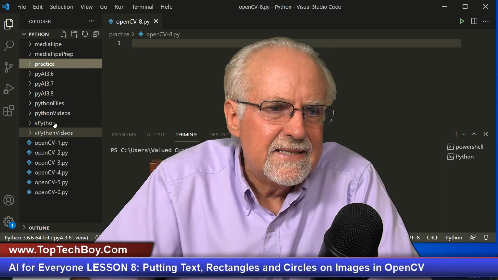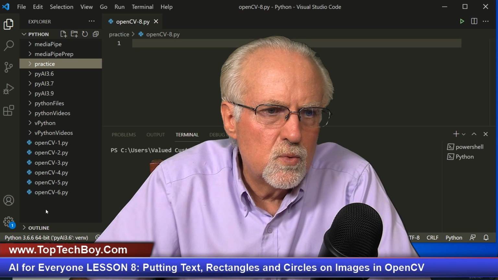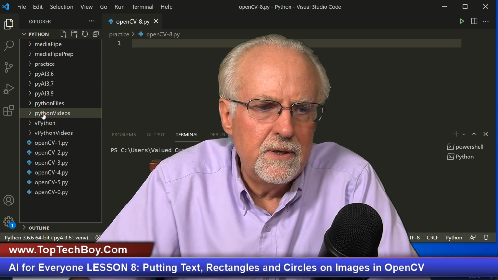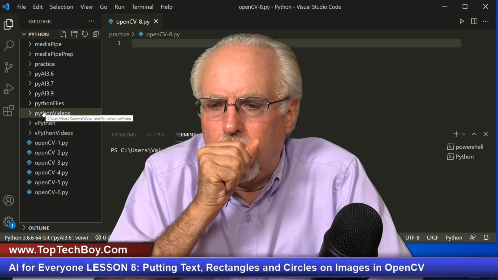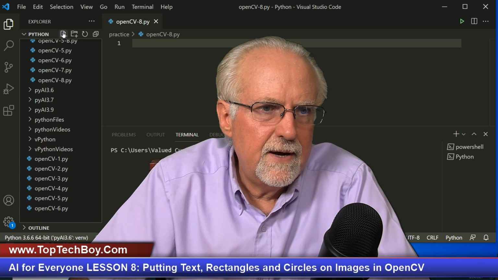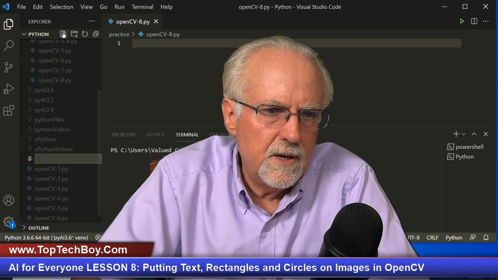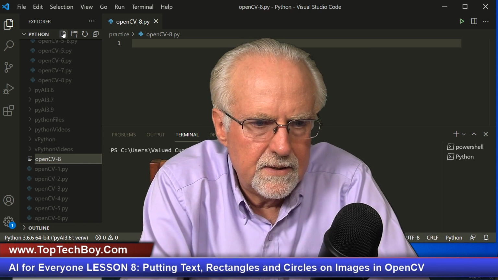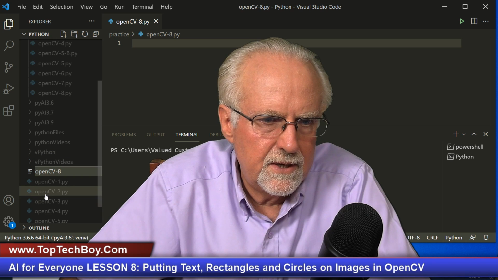And man, I just put that in the wrong folder. It really kind of annoys me how this works, but you've got to click in a blank spot to make sure that it doesn't put it in one of these folders. So we've got to click in a blank spot down here, come back up to Python. And darn it, click in a blank spot. I fight with this all the time. So now I click plus, and now I'm where I need to be, OpenCV-8, or I think we might actually be -7, yeah.